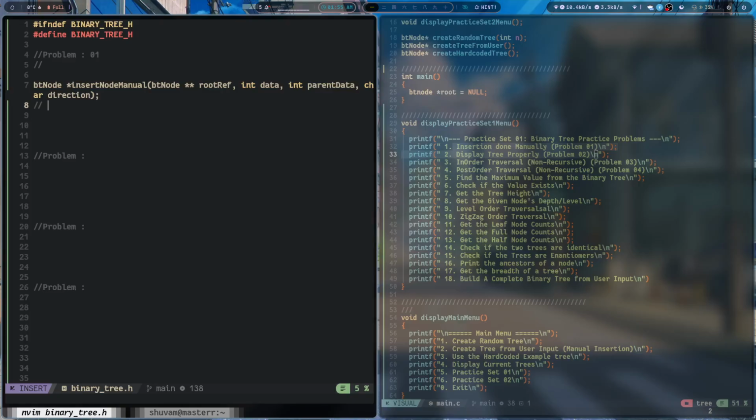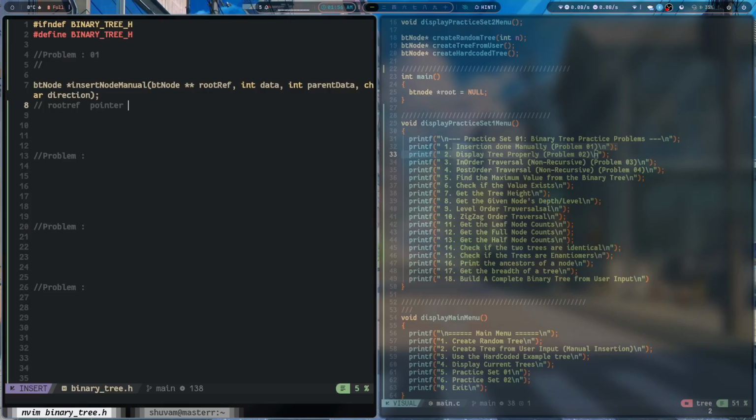So basically I want this to be double pointers. This is a root pointer, this root reference pointer.